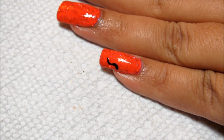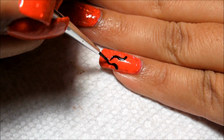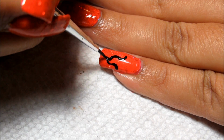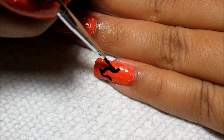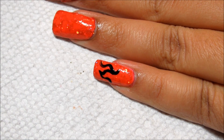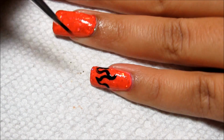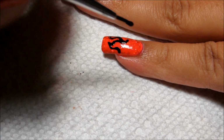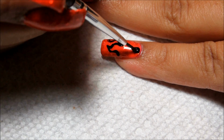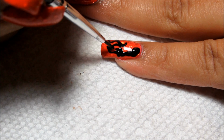And for the flames, I'm kind of using the same technique as when I cut out little stickers when I did my flame reciprocal. And that's kind of just a wavy line up and a wavy line down. And that'll give you some flames like that. And then for the rest of the nail, I'm just going to paint in the black.